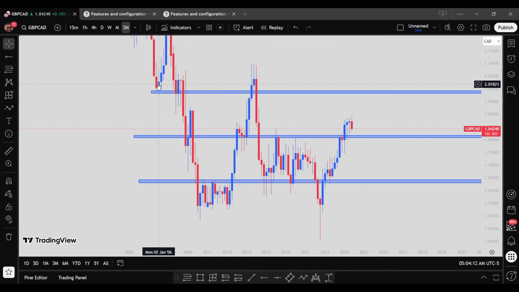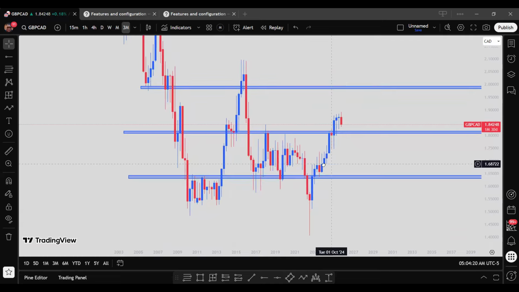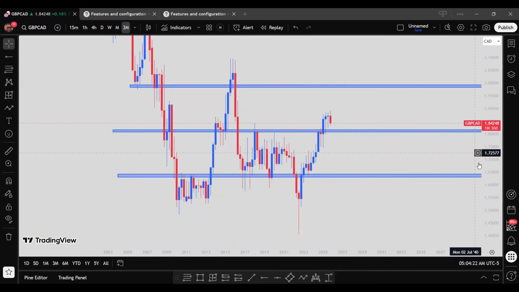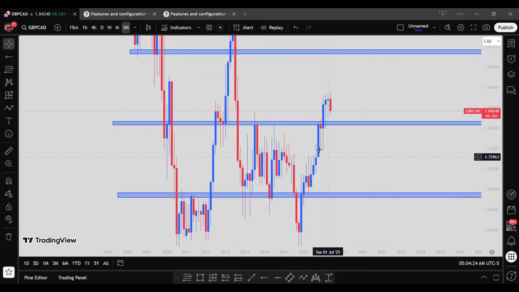I draw this key level here based on how price respects it at this zone, and also we have other touches at this zone, but we have a rejection here. We have price acting as support here, and we have price getting rejected here. So that's just how I draw all these major key levels. So price has broken above this level. At this point, price was moving sideways, so price was ranging, but now price has broken above this key level here. So we have a break above.